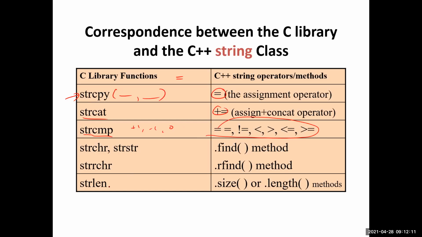Similarly, and maybe this will give you another aspect, if you see how you find the size of the string, this will also give you an idea of the difference between structured and object-oriented programming. You see, in object-oriented programming, if I have a string, I just call a member function and it tells me how many characters are there. Nothing is going as input to this function. On the other hand, in structured programming, you have a standalone function. You pass it a string and then it returns how many characters are there.